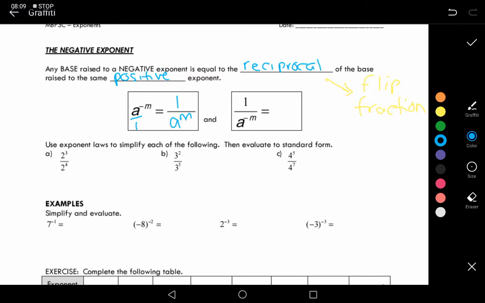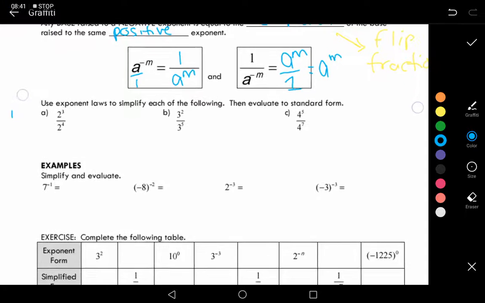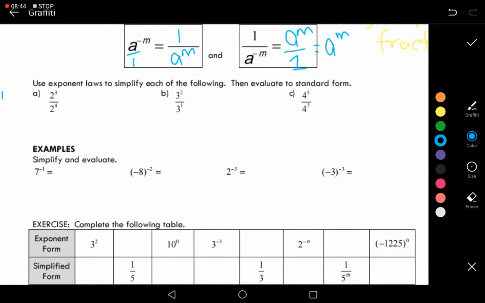Okay, it will work the same way if you have a fraction. So if you have 1 over a to the power of negative m, what we need to do is we need to flip it, and then we can write the exponent as positive. So if I flipped this, I would have a on top, 1 on the bottom, and my m becomes positive. Okay, and obviously for this one, we never really write that 1 on the bottom unless we have to. So this is just equal to a to the power of m. Okay, so let's practice this in some real examples, so you can understand.